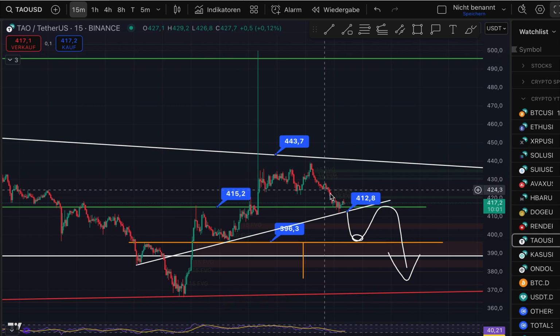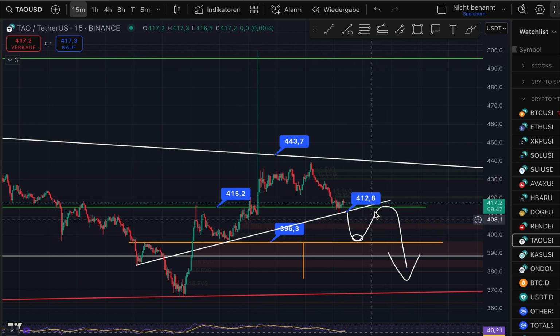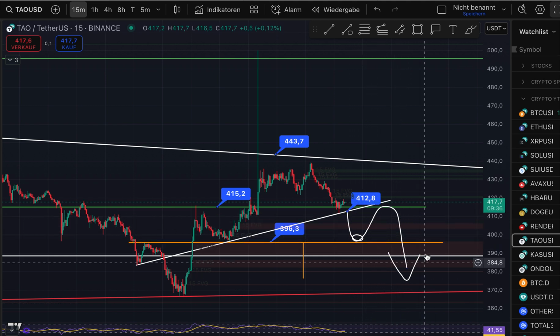But I want to see this price development where we get to 396 US dollars, get a bounce there. We don't have to go into the 415 US dollars, which is the green trend line, but we have to see some kind of a bounce. Yeah, it can even go over it. It can also close lower than that. It is okay as long as we see something like a bounce and afterwards a breakout to the downside.